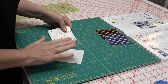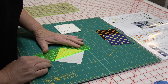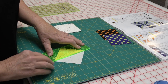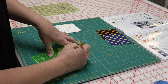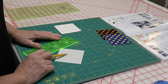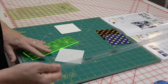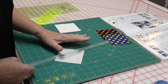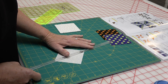On the back of your light square, you would take a ruler and put it exactly corner to corner diagonally. And then you would take a pencil or a marker of some sort and draw a line. And then you sew 1/4 inch away on either side of the line. You can do that. Creative Grids has a really neat 1/4-inch ruler. I like using this. This is a long one because it's made for big blocks.